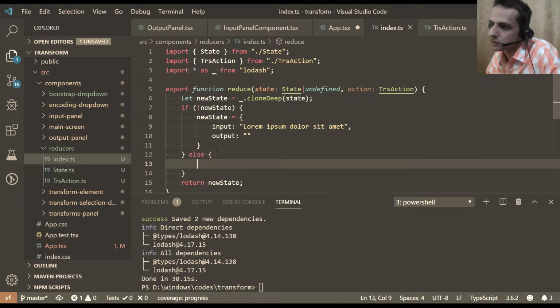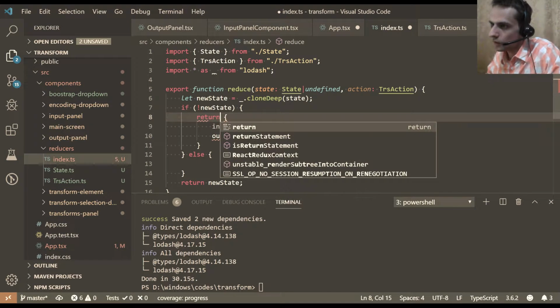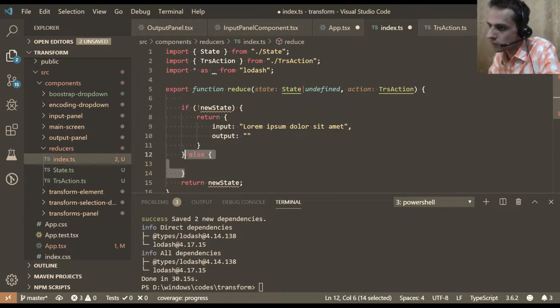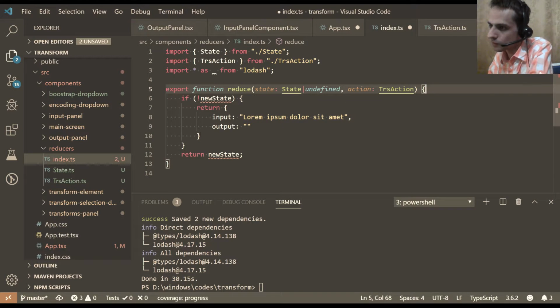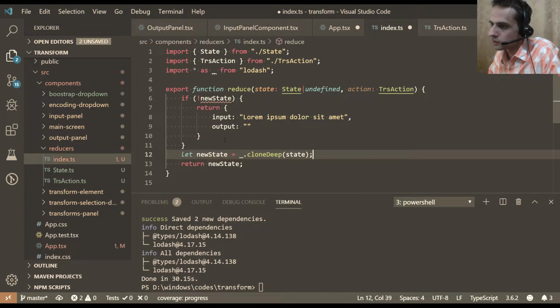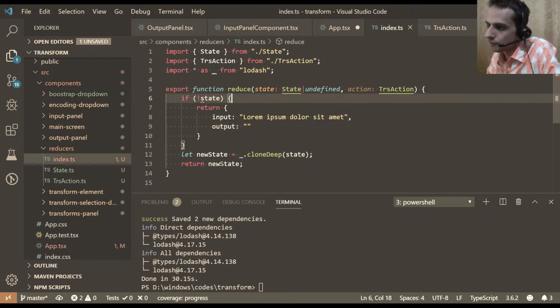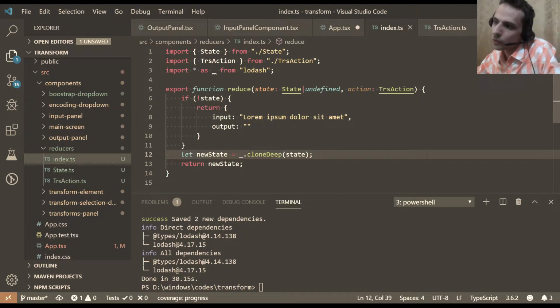Otherwise, I think we can even do it like this, and this we can do here. Yeah, okay. Otherwise, we will want to perform some changes.